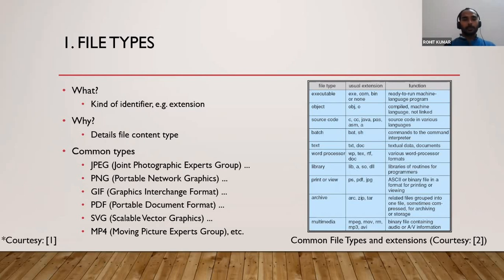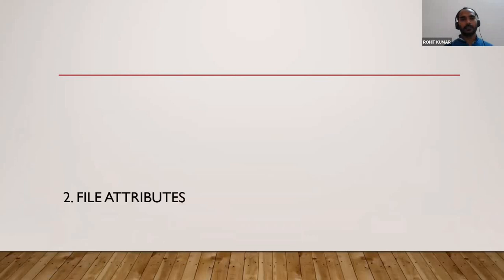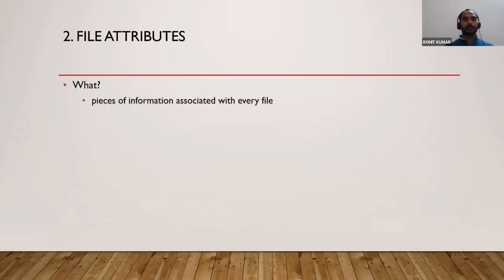Okay, so I hope this concept of file structure and file types is quite clear. Now we have understood that files are there in the system. They are supposed to get stored in different locations, and that's why we categorize them based on the file types. Now, what are the different attributes that each of the files has? So can anybody define this notion of attribute? What do you understand by attribute?